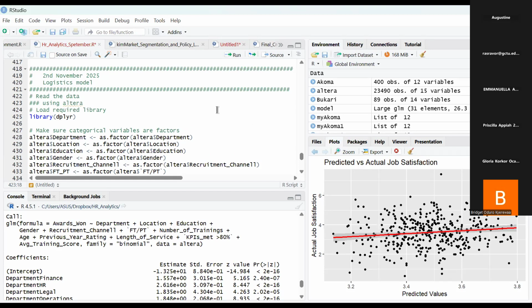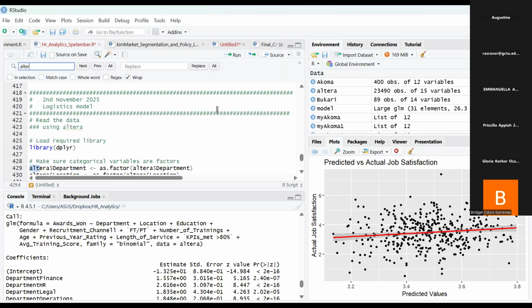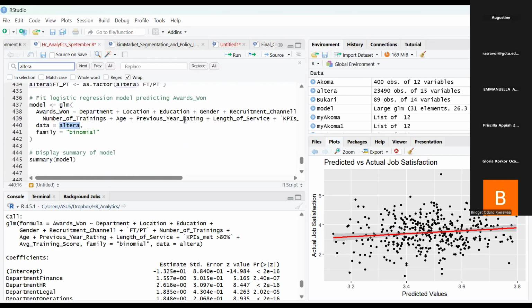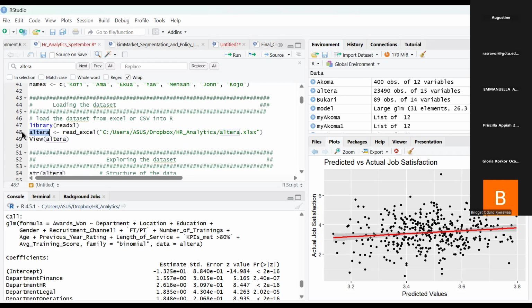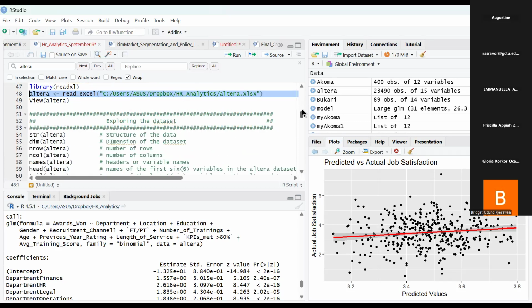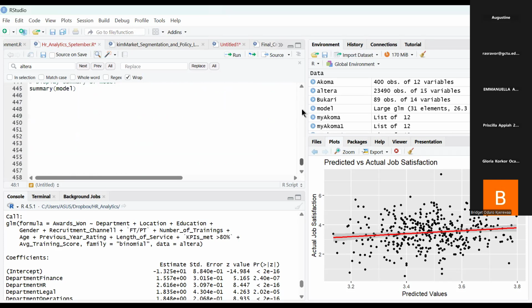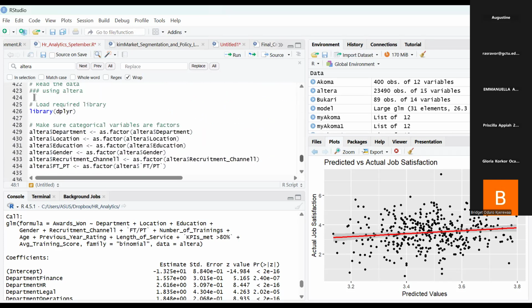And if you remember, if you have all the files, it makes it easier because we've already read the Altera data, and this is where we read the Altera data. So it's just a matter of copy and paste if you want. I have already read it, but for the sake of this class, I'm going to put it here like this. Please, if you ask me where the data is, I don't know your question, so it will be difficult for me to run. Can I move on?